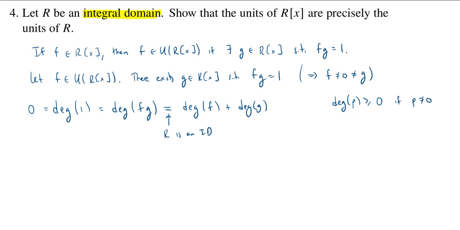So, now I have two non-zero polynomials. I take their degree. I'm going to get two non-negative numbers that add up to 0. Well, the only way you can take non-negative numbers and add up to 0 is if both of them are 0. So, this implies that the degree of f and the degree of g are both 0. In this case, I really care about the degree of f. So, I'm just going to say this degree of f has to be 0.